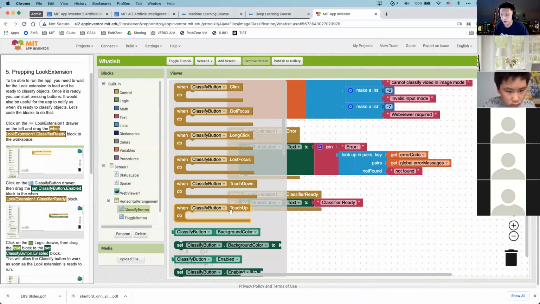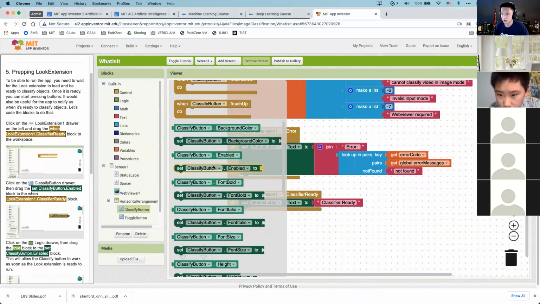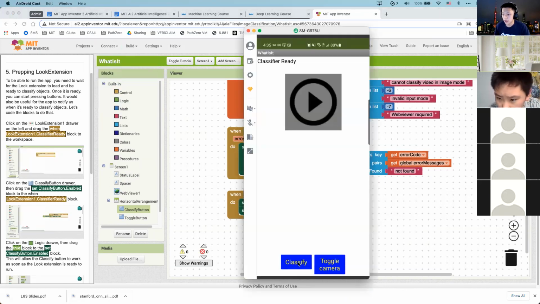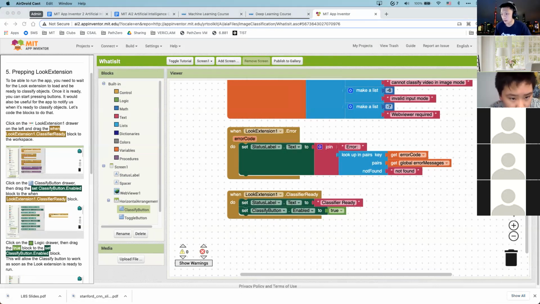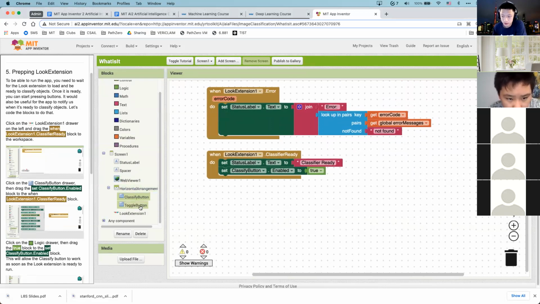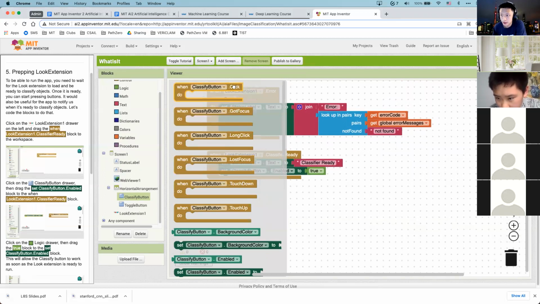There should be something here to set the enabled. I think it was up here. Yeah, we can set the enabled to whatever it should be. I think it's just true, the Boolean value. So let's go ahead and refresh the companion screen again and see here. Okay, cool. So when the classifier is ready, we can now click this classify button, which doesn't actually do anything yet. So naturally, the next thing that we need to do is to go to our classify button and add the event handler for when it's clicked.